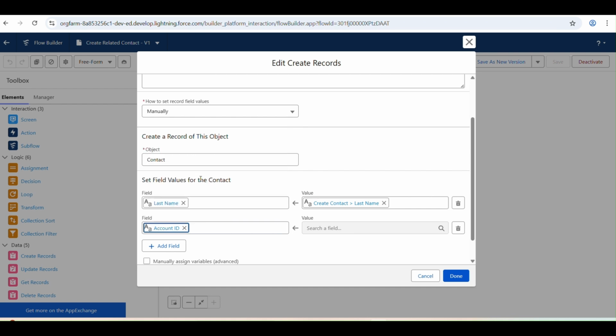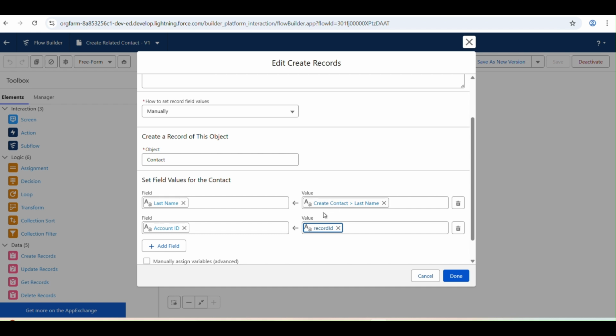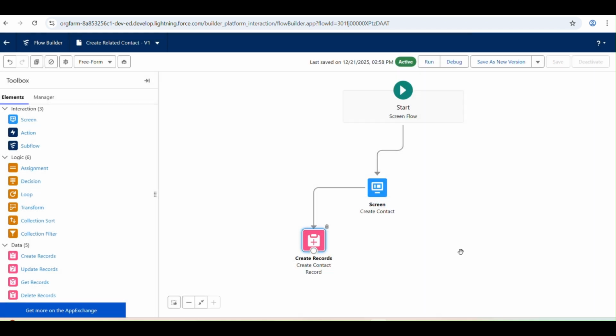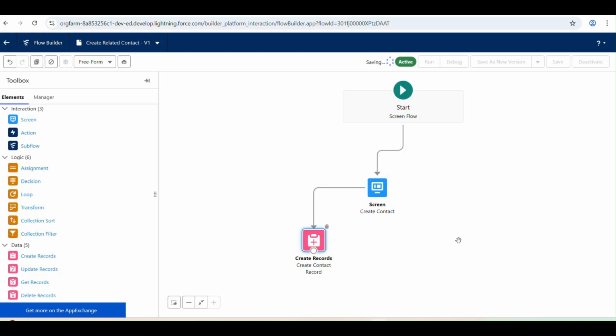Account ID is the field on contact which specifies to which account it is related. Then we'll give the record ID here. Record ID is coming from the current record, the current account. Click on done. Save as a new version because we have activated it. And then we activate it again.